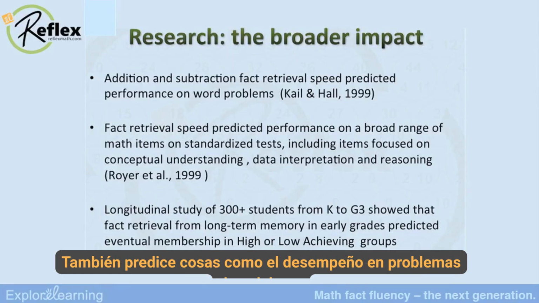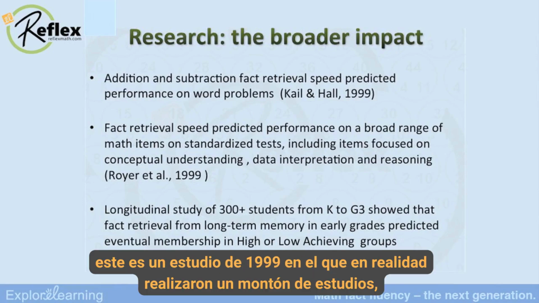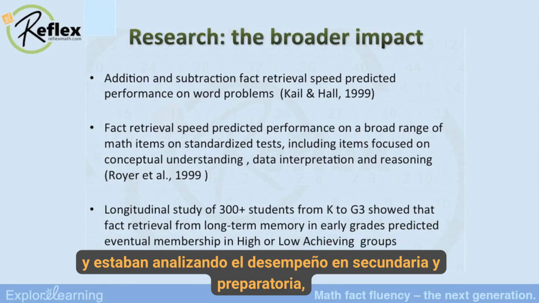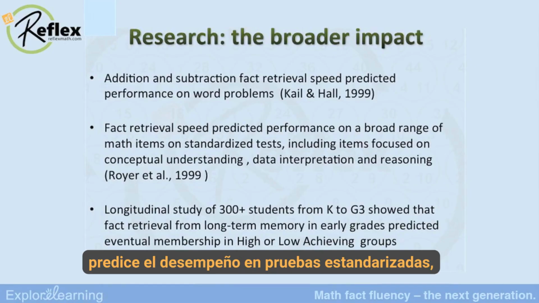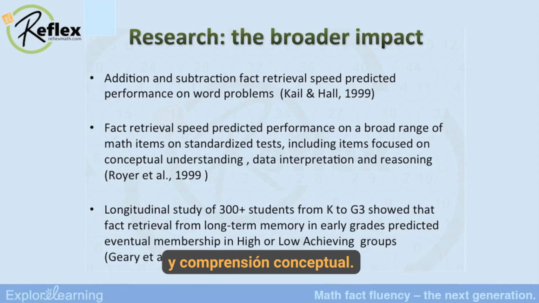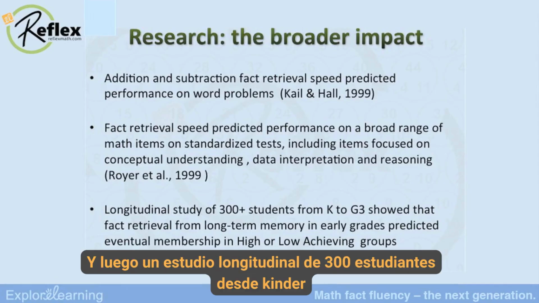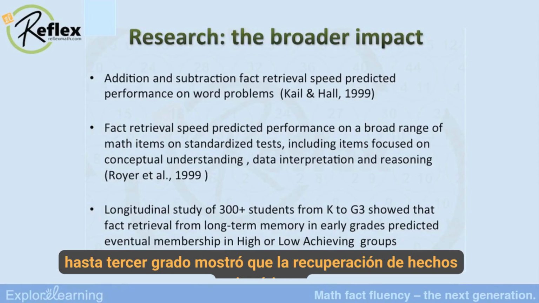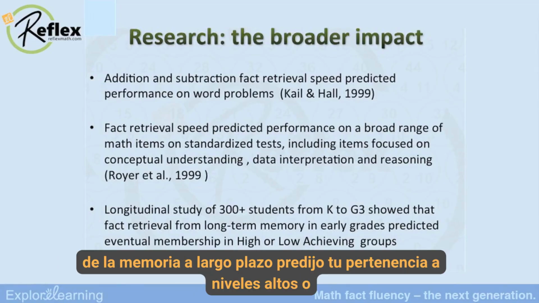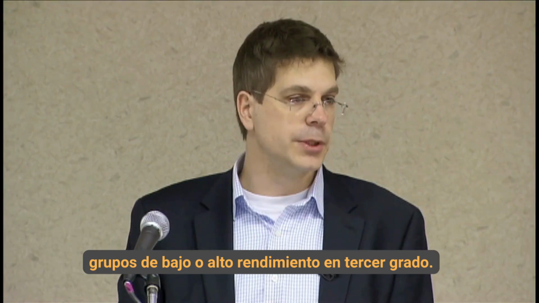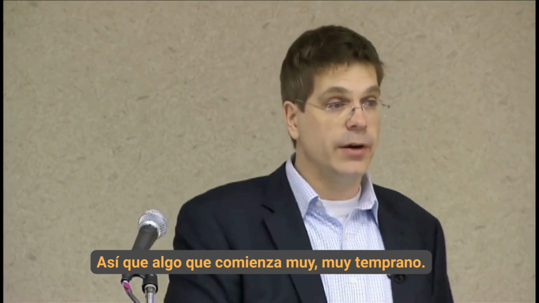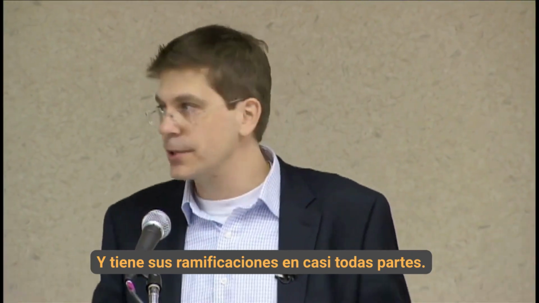It also predicts things like performance on word problems. It also predicted, this was a study in '99 where they ran actually a whole bunch of studies, and they were looking at middle school and high school performance. It predicts performance on standardized tests, a whole range of items. Things like reasoning, data interpretation, conceptual understanding. And then a longitudinal study of 300 students from kindergarten to grade 3 showed that retrieval of arithmetic facts from long-term memory predicted your membership in high or low achieving groups in grade 3. So it's something that starts very, very early, and it has its tendrils sort of everywhere.